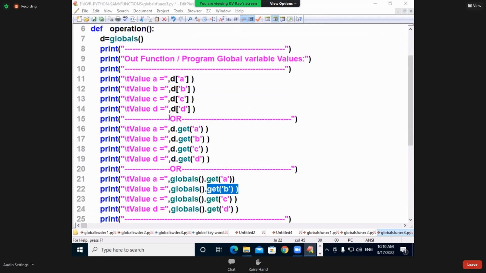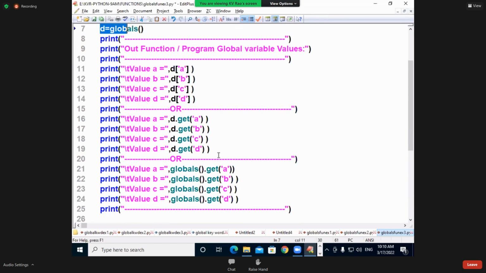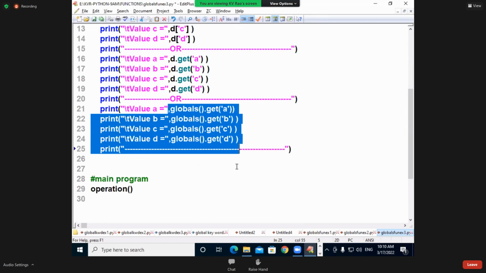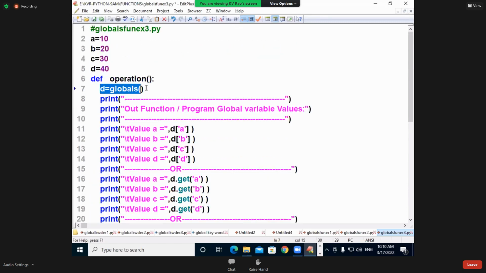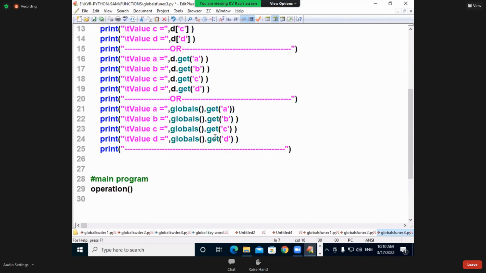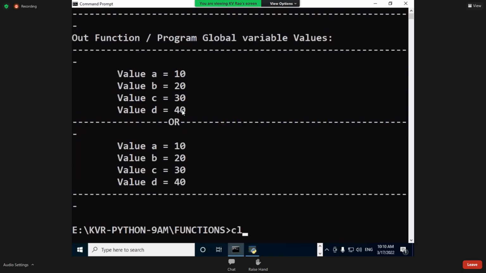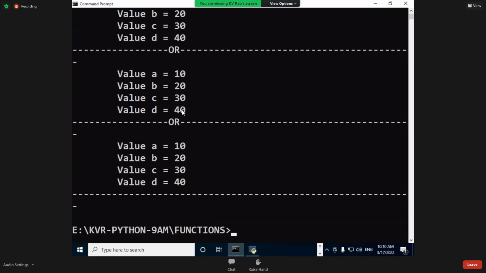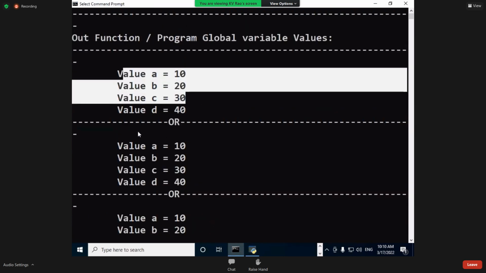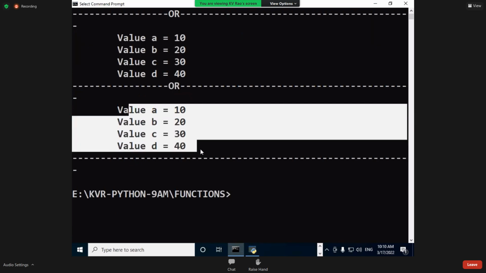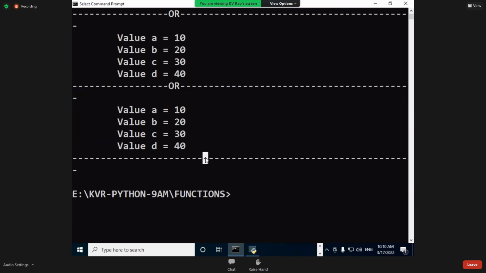Shravani, if you assign it directly, there is no need to write this one. I am showing all the ways. Are you okay with this? Third one, execute. See the answer now: first way, second way, third way. Getting or not?